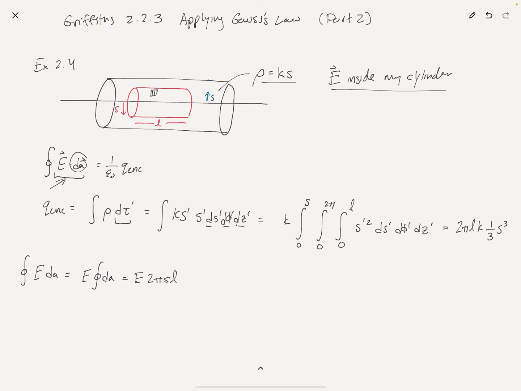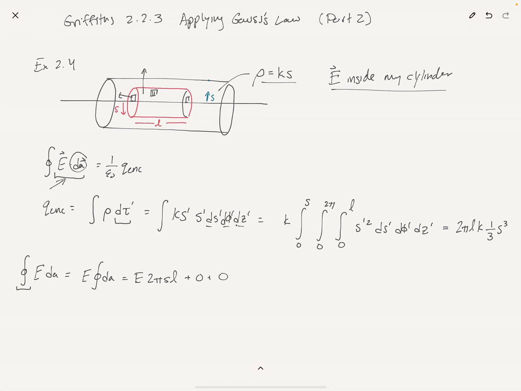So that's all the flux leaving the curved surface. But what about the flat surface? I could have tried to define my surface as one of these two caps. Well, if the area vector is pointed out and my electric field is pointing this way, those are perpendicular to each other, and the dot product gives 0. So this full closed surface integral is really the curved surface plus the components of 0 that are associated with those ends.